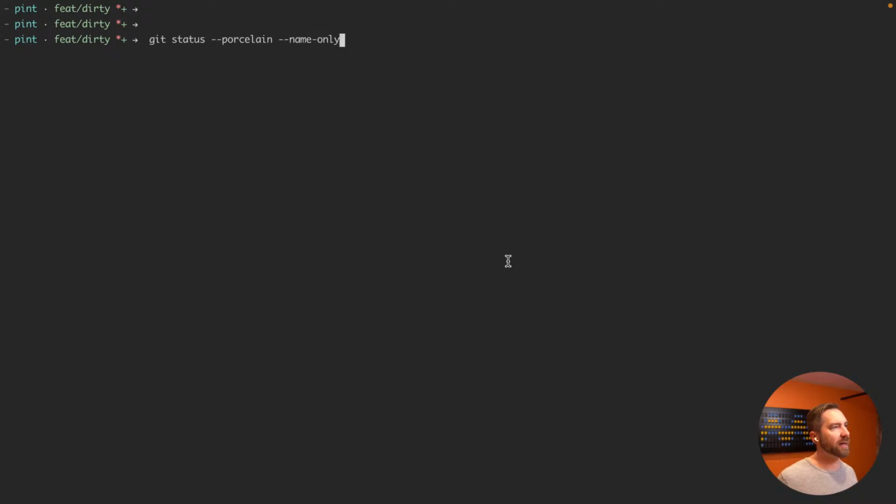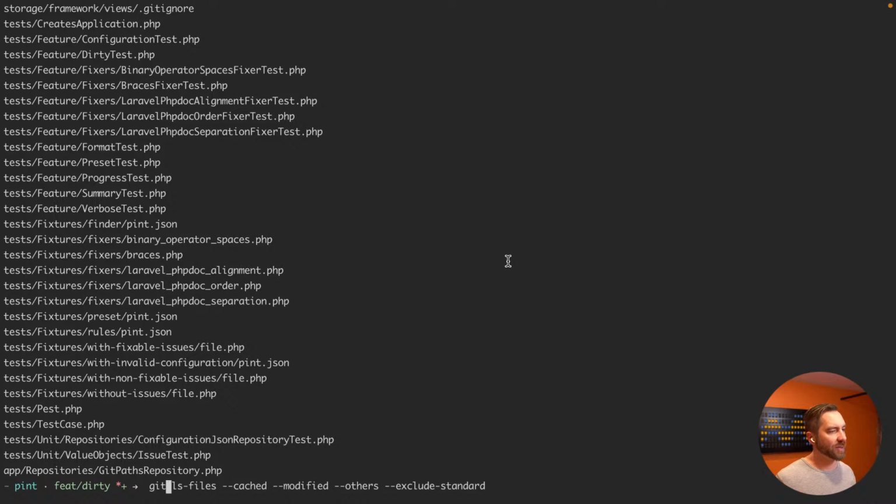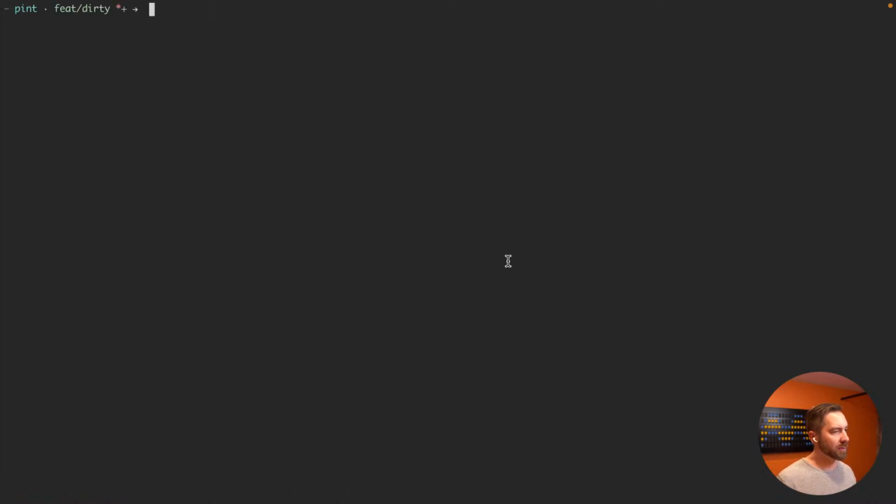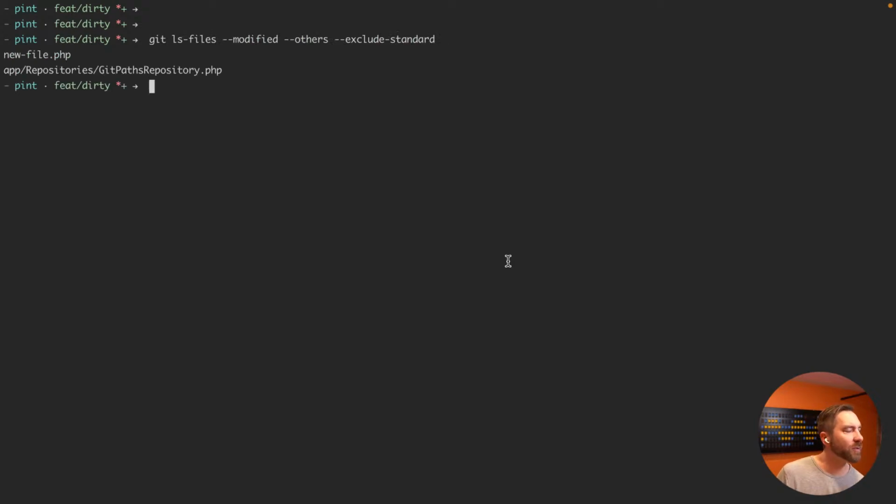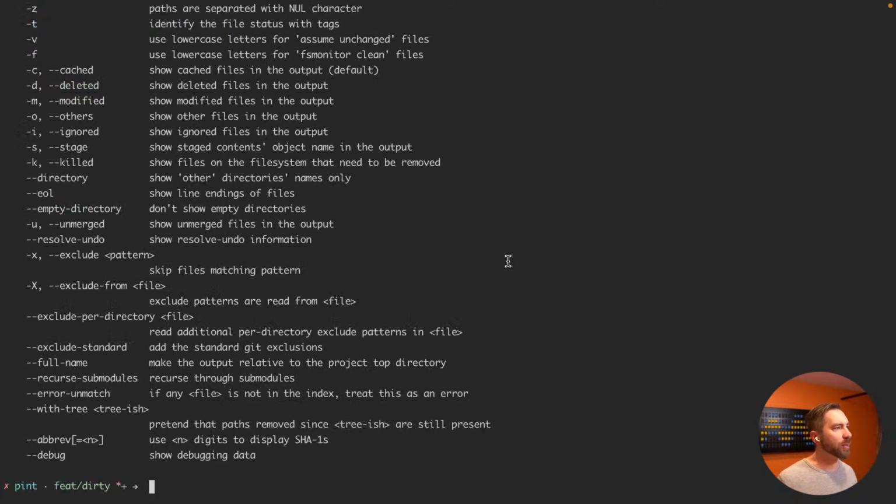Let's go back and get that. So cached isn't helpful. Okay, so this is the closest we can get, but it doesn't pick up the renamed files. It doesn't pick up renamed files right now. Technically, I suppose those weren't changed. And I don't think it has like a renamed option. Nope. Might have like a deleted option.